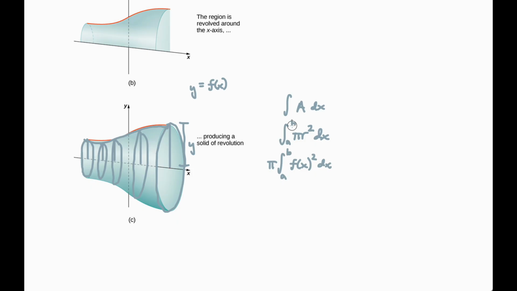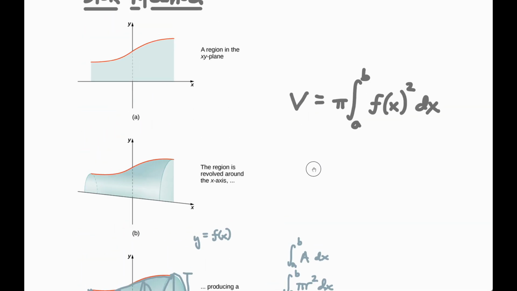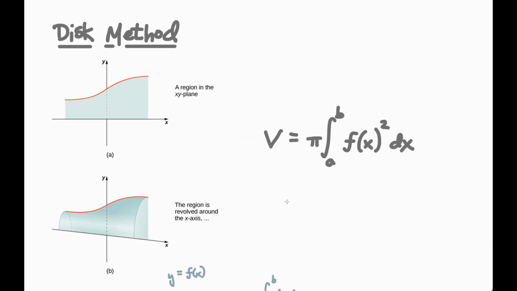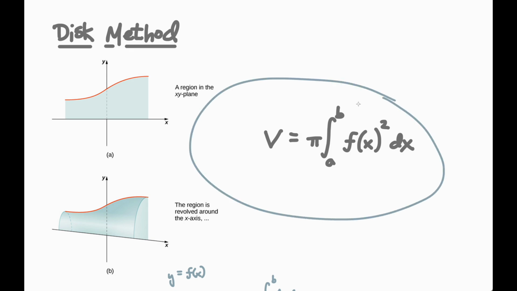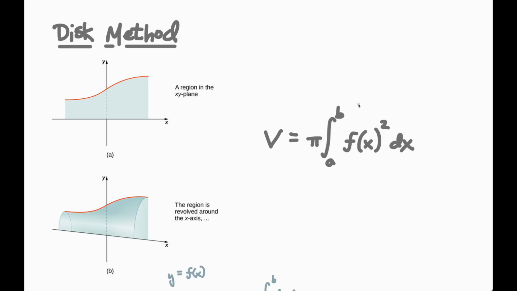Okay, I could have put a to b in all these. But you're basically just adding up from a to b all those infinitely many circles that are between that interval from a to b of the function squared. It's the radius squared of that circle. And that's basically how we get to our first formula for volume, called the disk method, which is this right here. This will get you the volume of any solid of revolution around the x-axis.